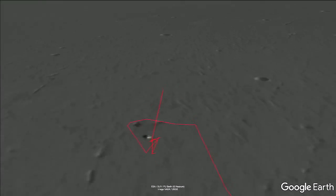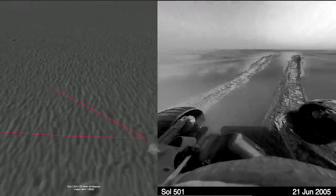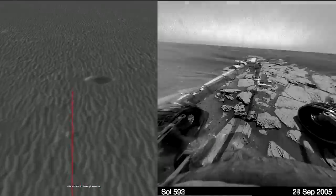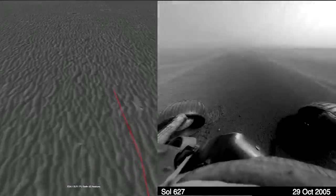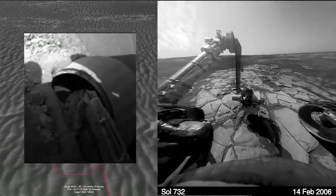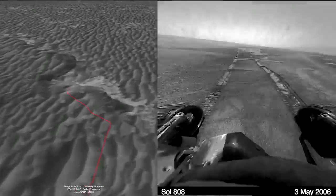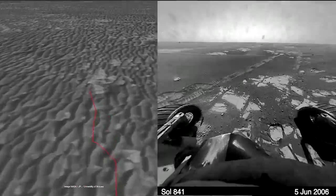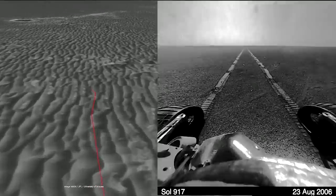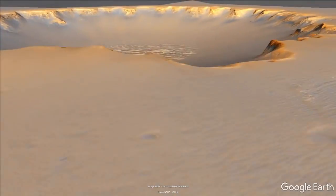We knew we wanted to go after Endurance to Victoria. We put pedal to the metal and we started heading there, tens of kilometers away. We had to literally surf across these dunes of wind-blown material, and the rover got stuck in one of those. We had to get the rover unstuck. What we found is the best way to get it out is just to put it in reverse and gun it. The rover eventually popped out. And so we changed our driving strategy. So we recognized these ripples as hazards.